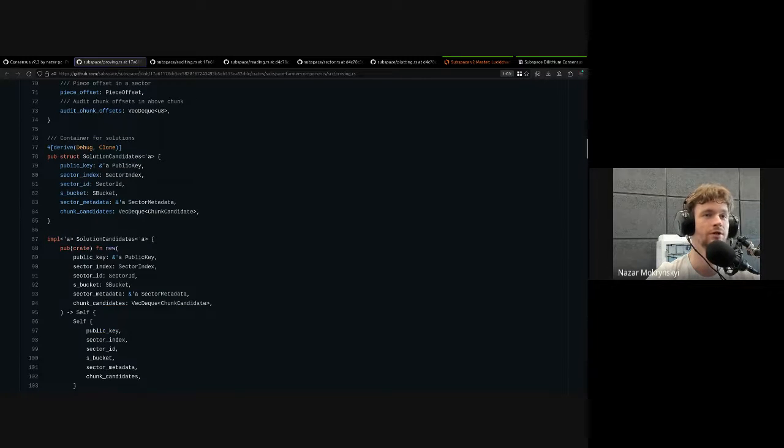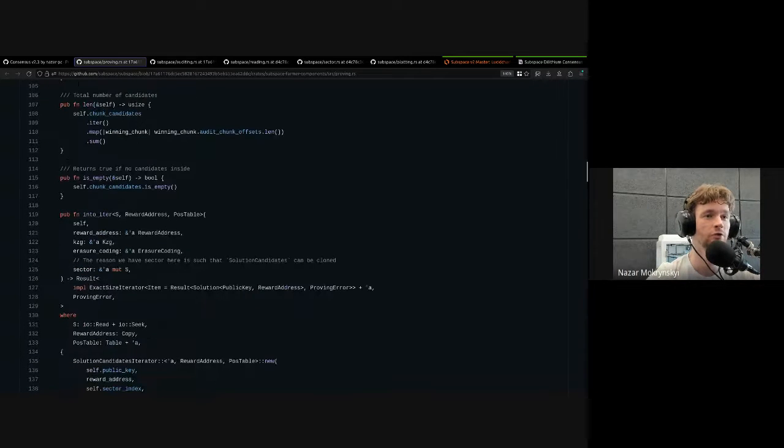And you can clone it, and let's say before every iteration of benchmark, you can just cheaply clone it. And then when you actually do the proof, you will turn that into the iterator. And that iterator will give you solutions.